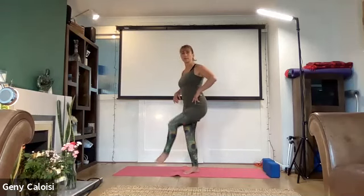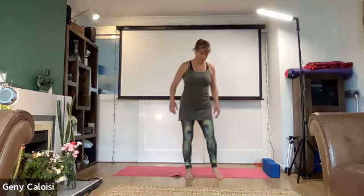Lovely. Now we change and we bring it from back to front. So we are internally rotating. A bit like if you were dancing the Charleston, yeah? In and in, that's it. In, or dancing tango. Woo. That's it, good. And release.